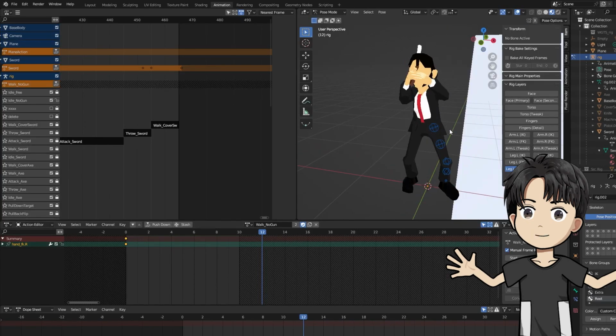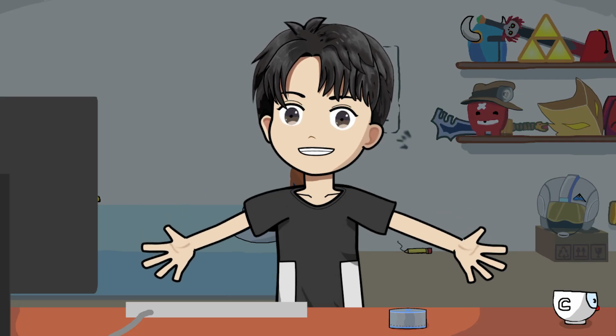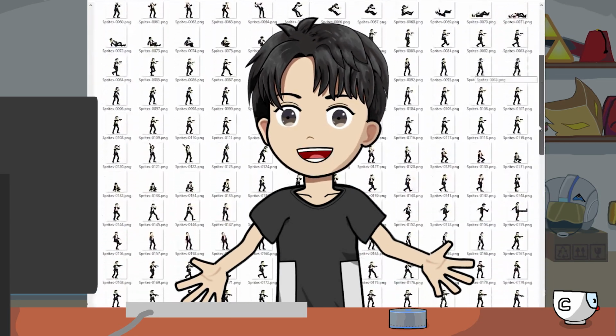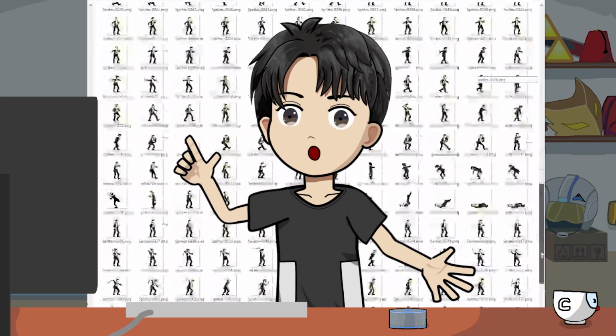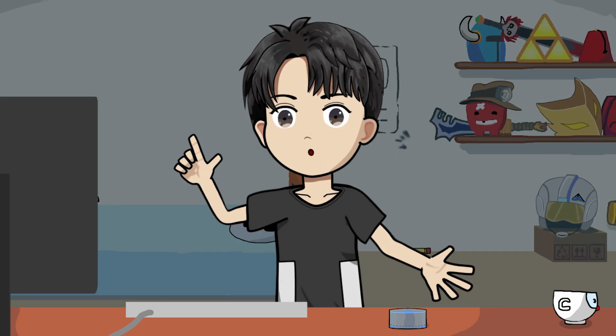The next step is to review each of the frames and prepare them for the game import. I got all the frames like this in my computer. I still need to edit many of the frames in an image editor, because not all of them look right out of Blender. I still need to figure out how to improve the quality of the render.